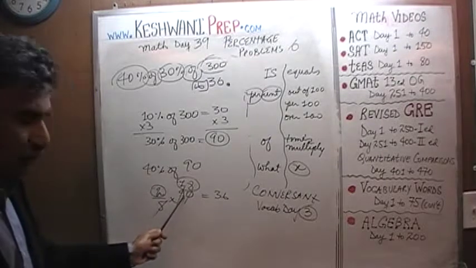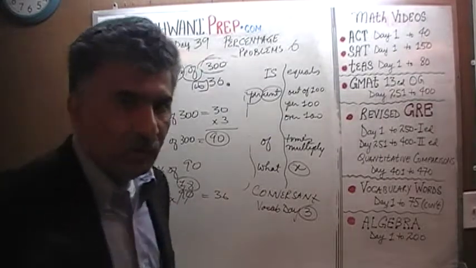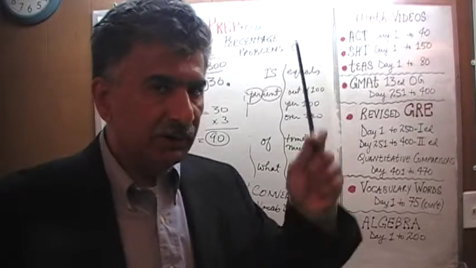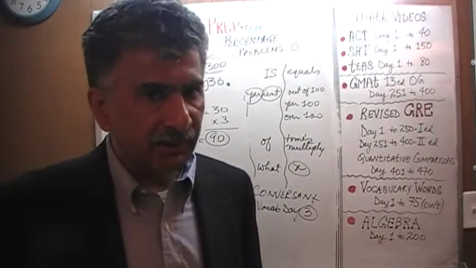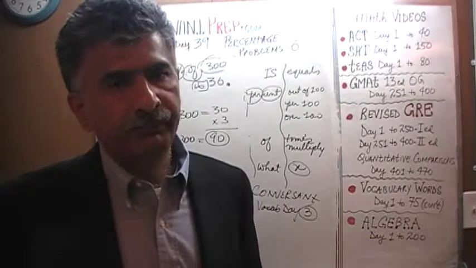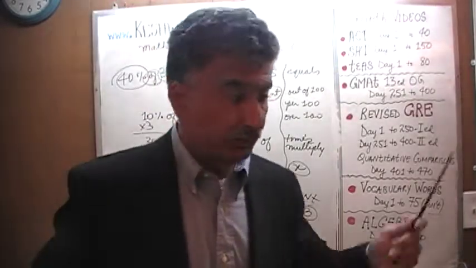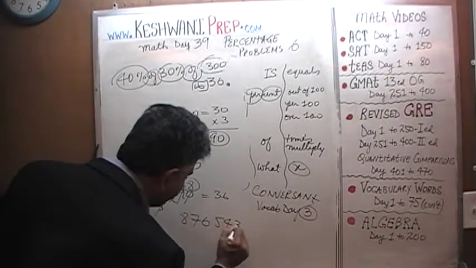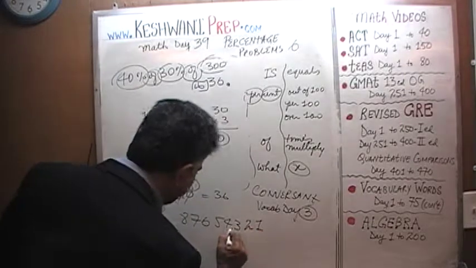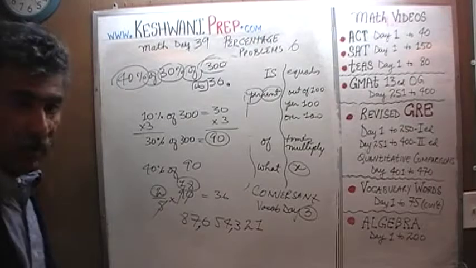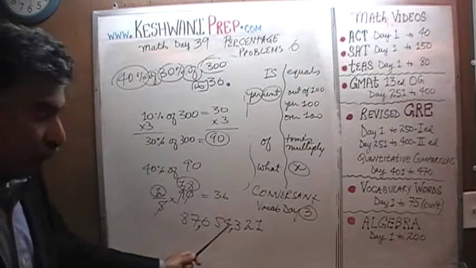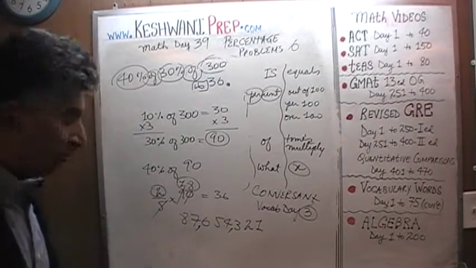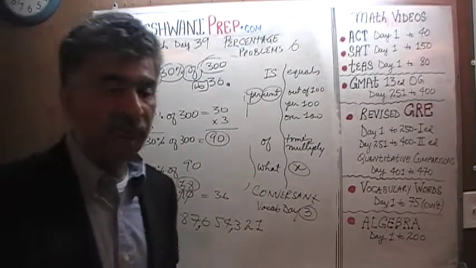Now, if you again do not know what I'm doing here, everything that we are doing here has already been covered. Look for division videos and learn how to divide without doing the long hand work. Without doing it like a baby, learn how to divide like a grown-up person. Do you understand? If somebody asks you to divide, I'm just going to make up a number, 87,654,321 by 3, you should know how to do it. It's not a big deal. You should be able to do it without the long division and without the calculator.